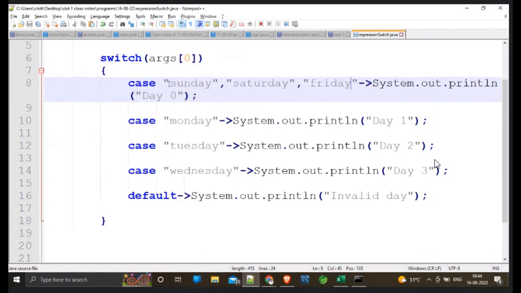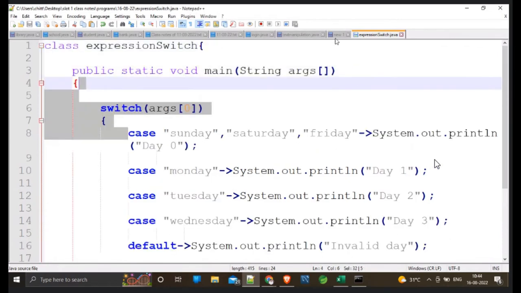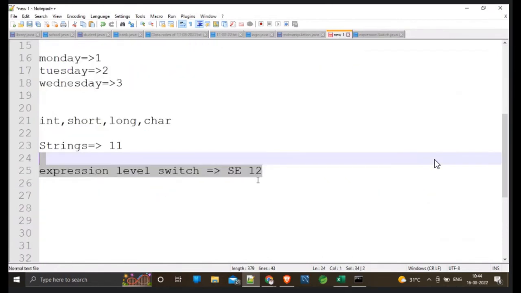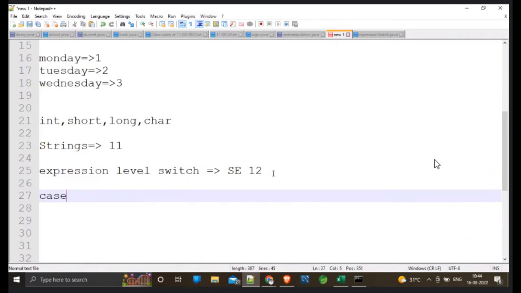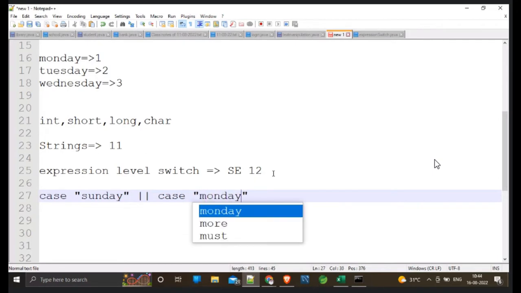So you can avoid logical operators. When you are writing a basic switch statement, you have to write something like case Sunday, or logical or, case Monday.